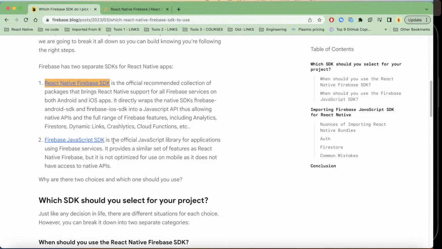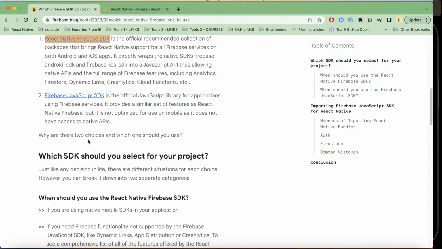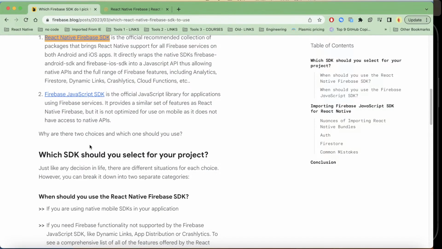And it just happens that you can use this library with React Native because React Native is running in a JavaScript environment. So this one is not really optimized for mobile apps or uses any of the native APIs, so you shouldn't expect the most performance out of it.